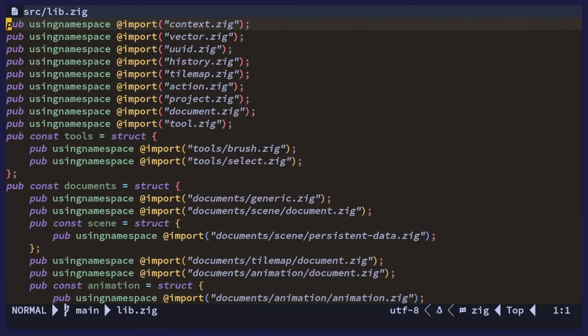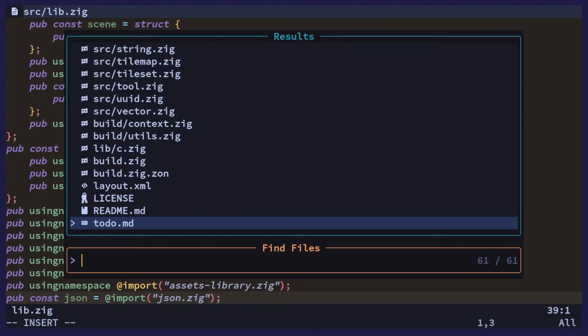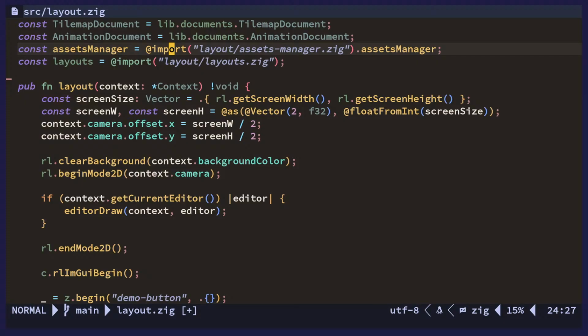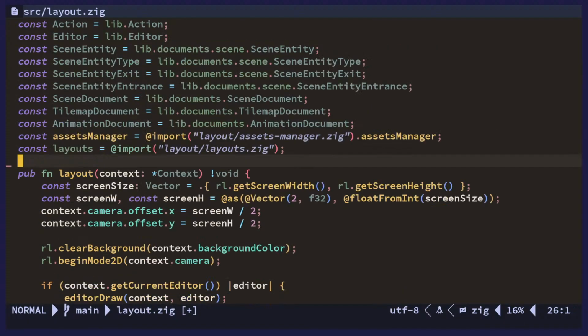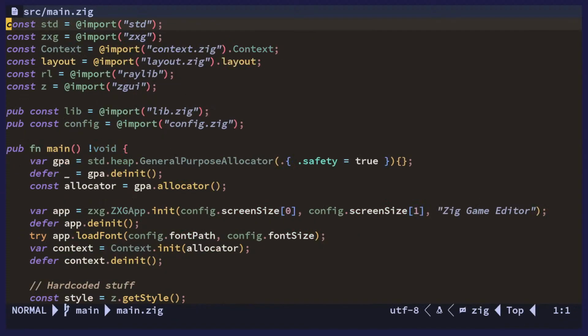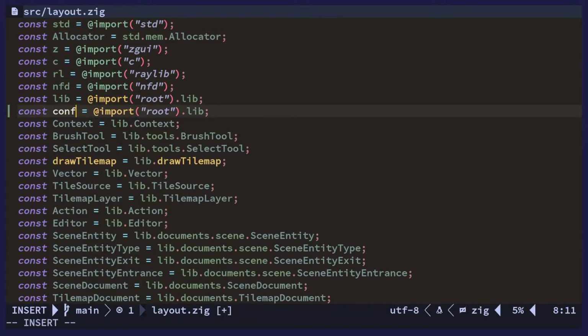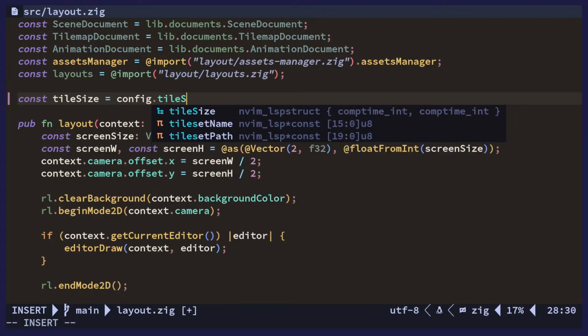No, not that one. Here. Config. Oh wait, that's the other one. Right. So config is, no, it's this, yeah. It's going to be config like this. And then tile size, config tile size.